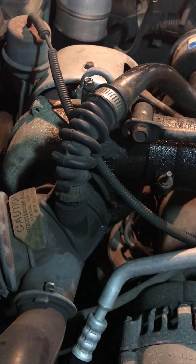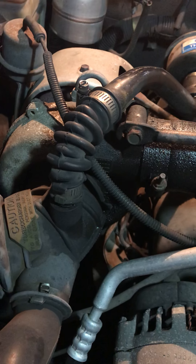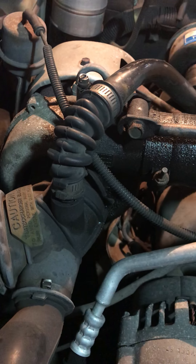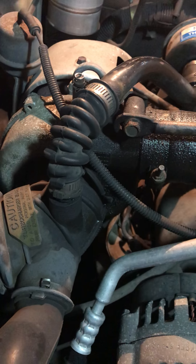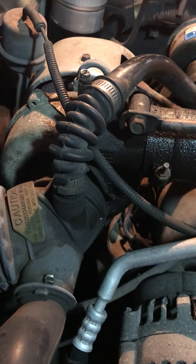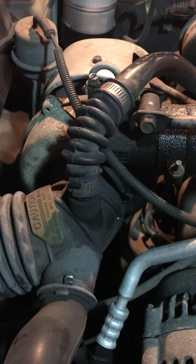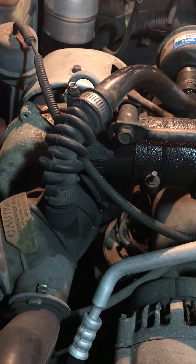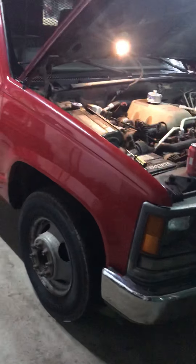If any of you are familiar with the 6.5 turbo diesel and think I have a different issue, please let me know. I went to school for auto mechanics but I worked on gas engines, not diesel, so any pointers or tips are welcome. You'll have me or Quentin responding in the comments. The girls respond every now and then — usually it's something to do with gardening. Quentin gets on and responds to people and I don't even know he's doing it until I get a notification on my phone.